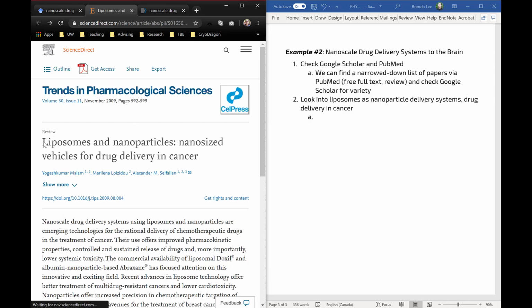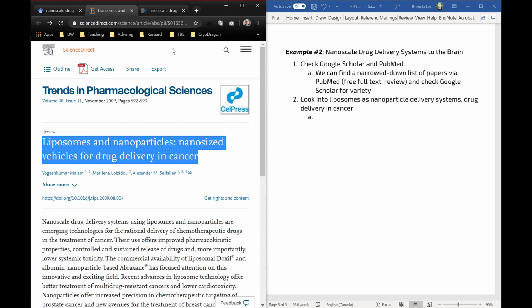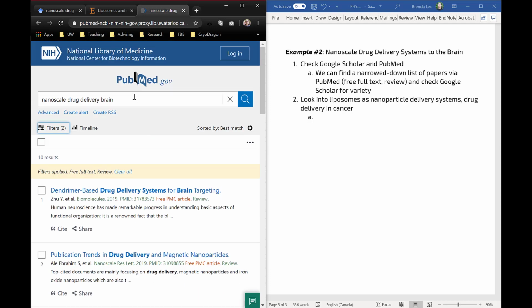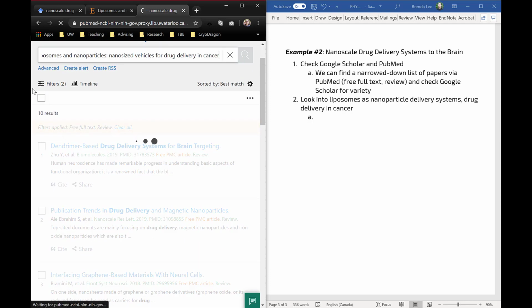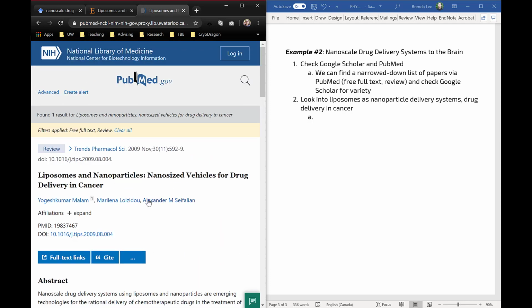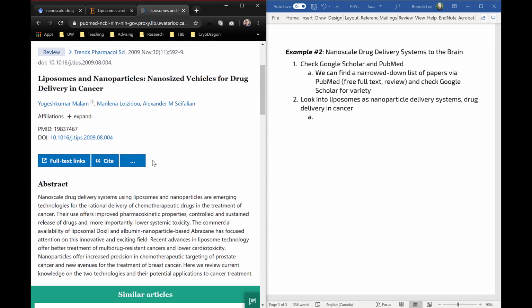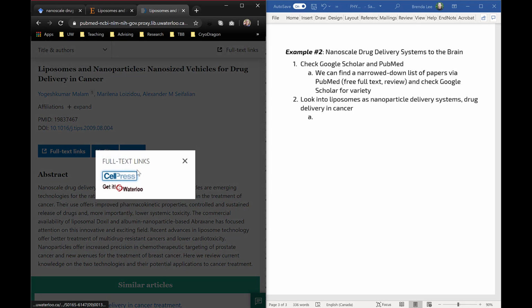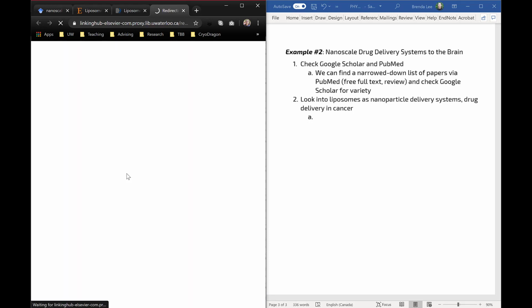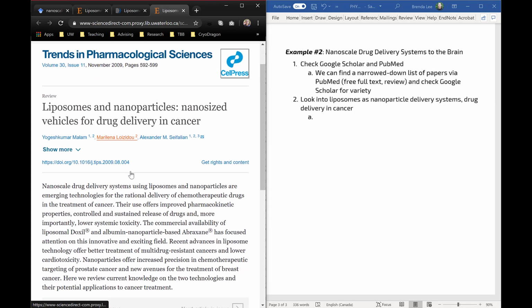So what I want to do is search for this in here. And it's available here, liposomes and nanoparticles, nano-sized vesicles for drug delivery in cancer. Let's get the full text link. And we have this.